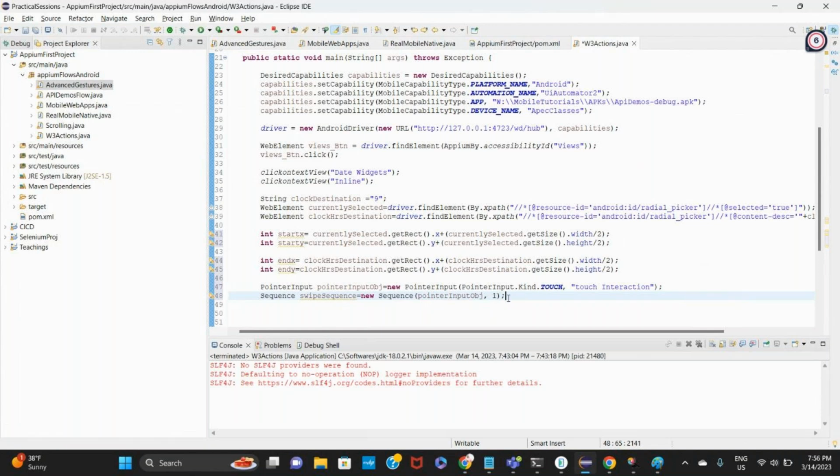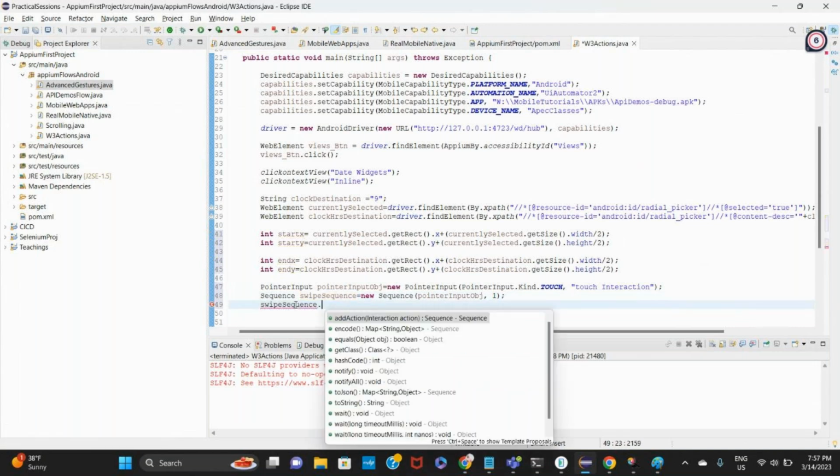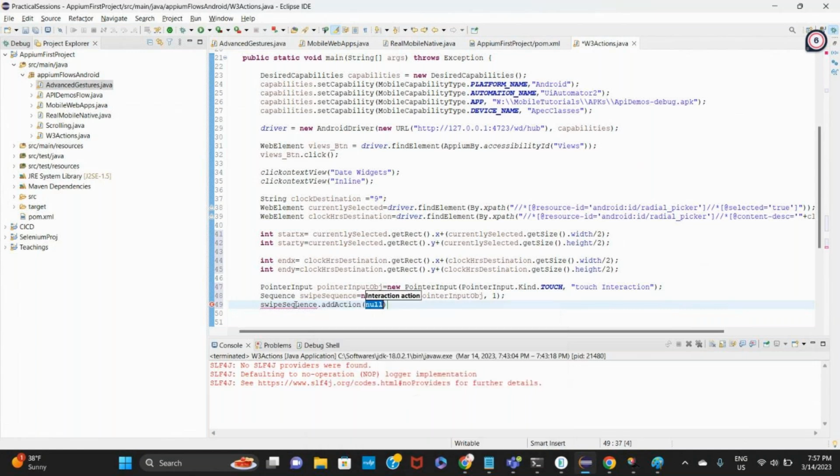It could be 0 as well, no issues, or 1 pixel at a time. That's how it goes. Then there is a method on this swipe sequence, called addAction. Here is where we add different actions, and we will perform all those actions at the end.